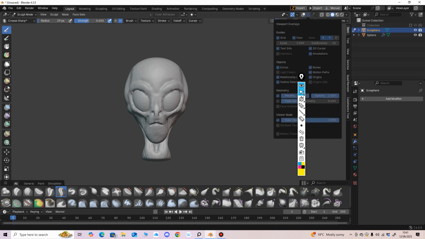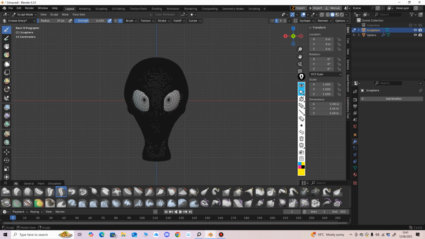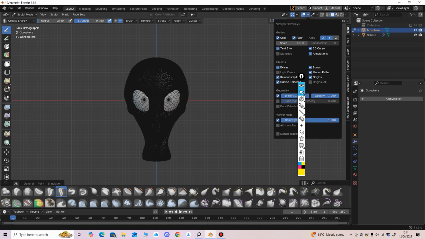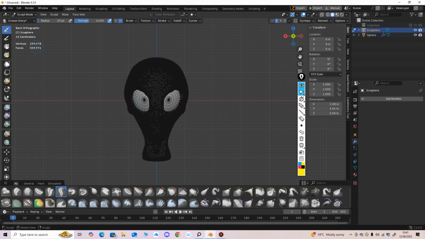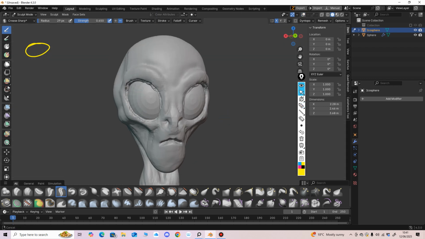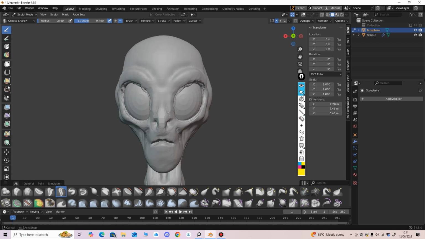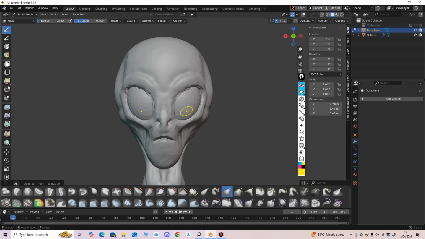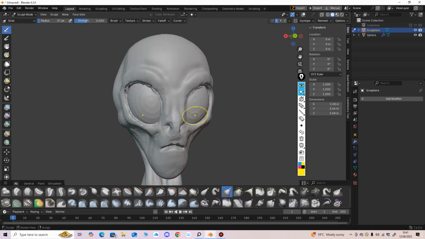If you go to overlays, statistics, you'll see that's 360,000 polygons. So I want to stick to about 1 million, I guess. I mean, you can handle quite a few polys now, Blender. It's got a lot better.